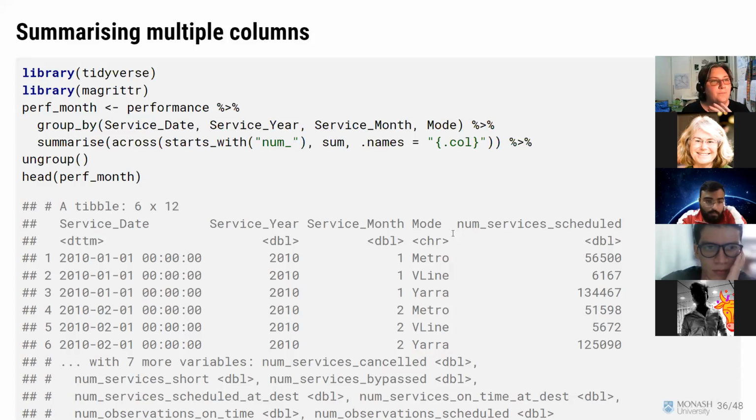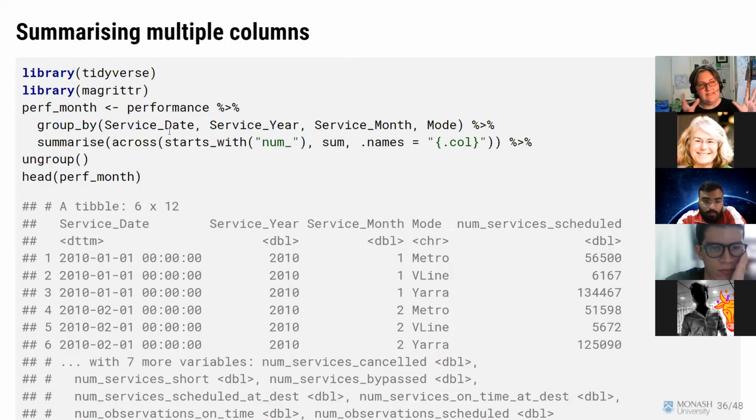So here is where I've grouped by, I've included the ID fields. I've got the date, the year, and the month. They're a bit redundant, but I've done it just to make it easier for what I do later, and the mode I've grouped by.